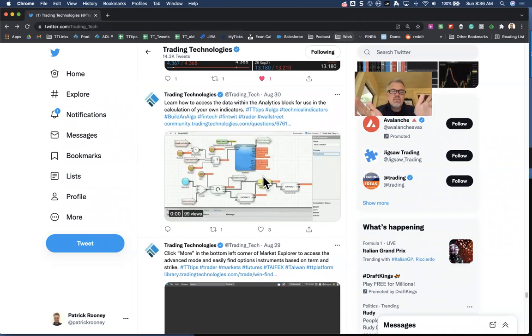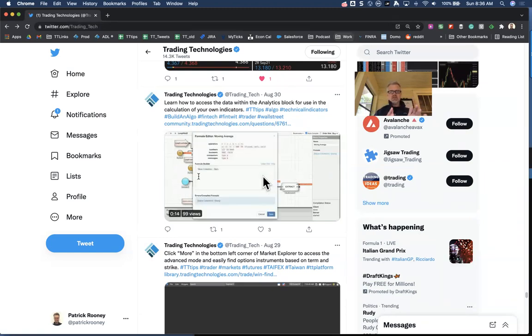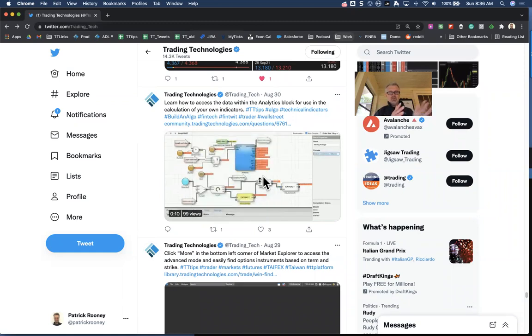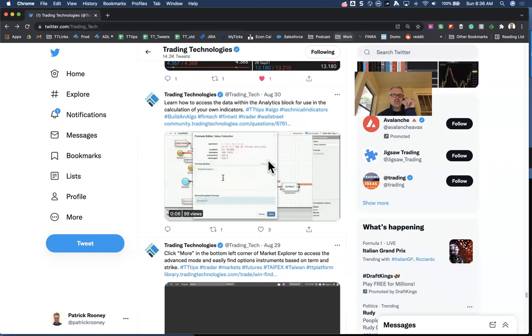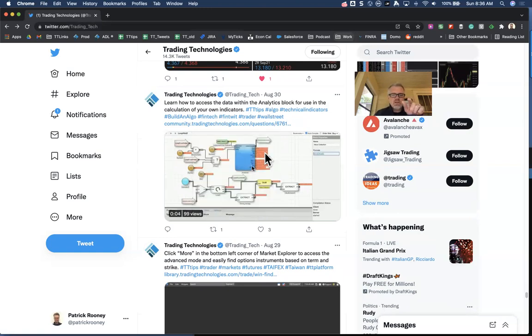The analytics block in ADL, if you're not familiar with it, allows you to bring technical indicators into your algo. We've got a lot of pre-built technical indicators in there, like stochastics, RSI, moving average, average true range, some cool things like that. But you can also use the analytics block to pull historical data out. By pulling historical data out, that allows you to build your own indicators as well. So it's a very powerful tool. Get in there, read that, and learn about it. If you have questions, let me know.